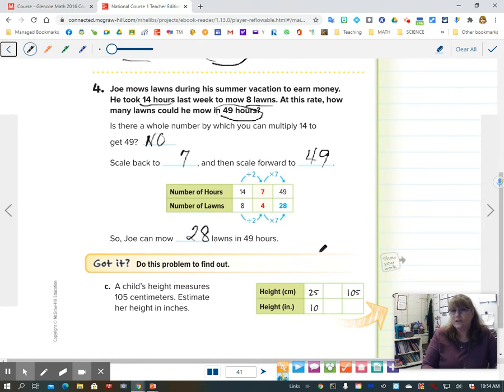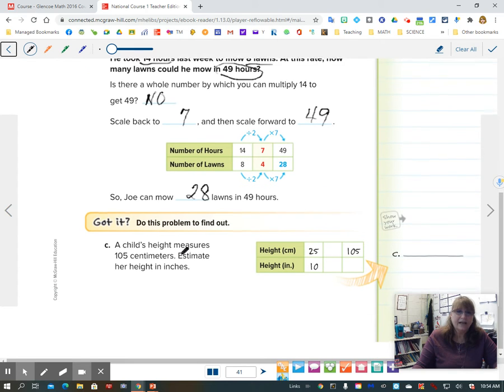And this is also a relevant question. If someone is in the lawn mowing business during the summer and they want to work 49 hours a week, they don't want any more than what they could handle, any more than what they could mow. So they wouldn't want to say, I could do 40 lawns. That wouldn't work. They wouldn't be able to do all of that work. That'd be too much. So that's a good question to ask.